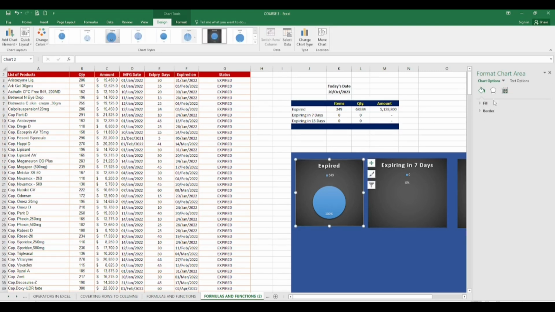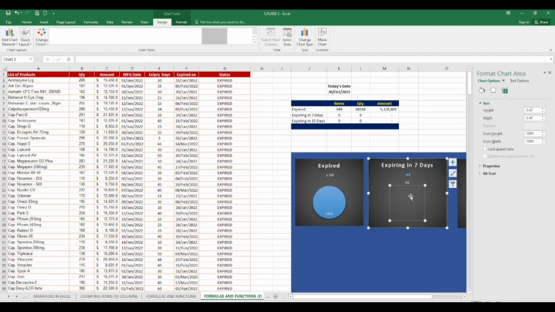So I want to look at this particular Size and Properties, go to the size, and then the height is 242 by width of 246. So I can go to this particular data and do that, 242 by 246.